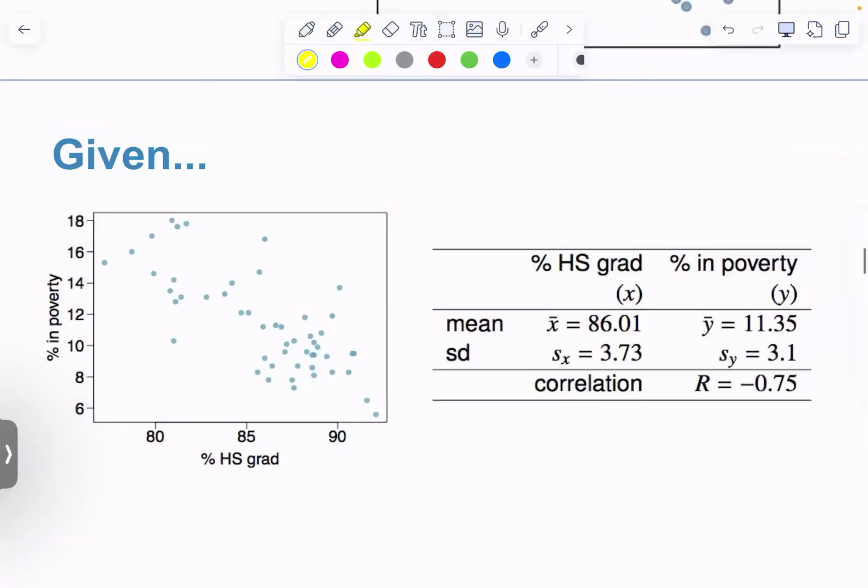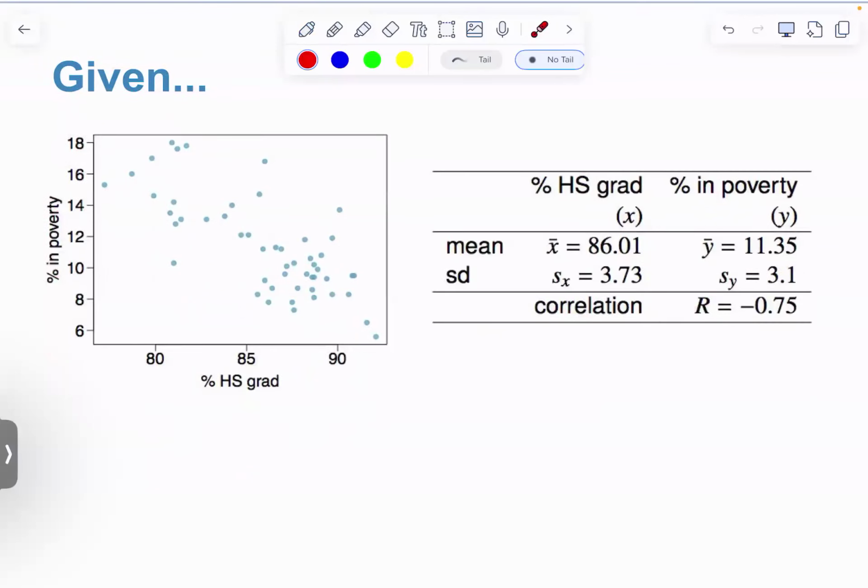So what are we actually going to do with these problems? Well, I'm going to get you to find the least squares regression line. Okay. And so here's some information on the percentage in poverty and the percentage of high school grads. I wouldn't be this nice and give you the X and the Y's. This is our first one though, so of course I have to. But I would give you a scatter plot, right? And from the scatter plot, you can pick out which one is the X and which one is the Y, right? So let's start there. This is the X and this is the Y.